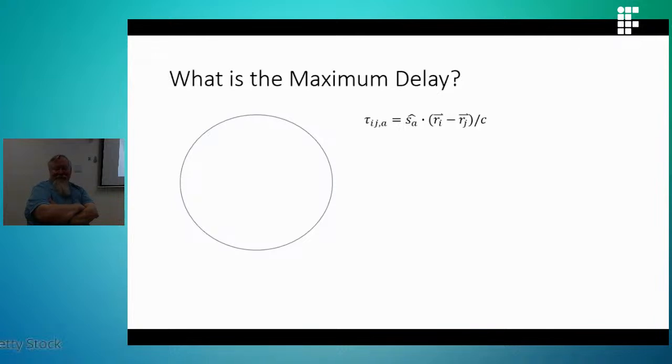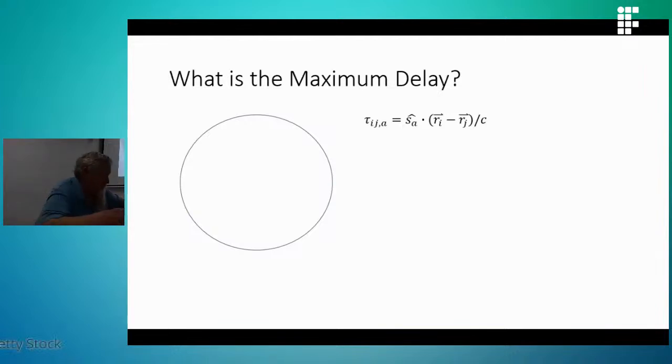He said the diameter of the Earth. Anybody else have anything else to say? So let's suppose, how would it be the diameter of the Earth? Suppose I'm looking at some source out here. To have the diameter of the Earth, I'd have to have one antenna here. The cursor is not showing that. Okay.